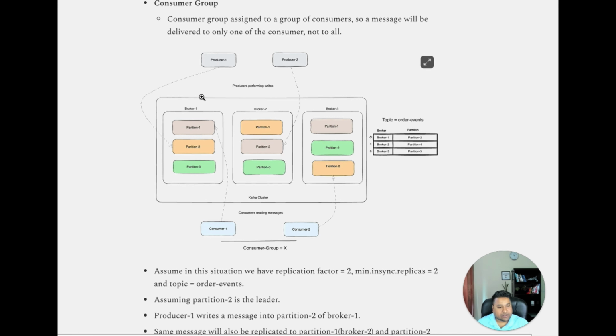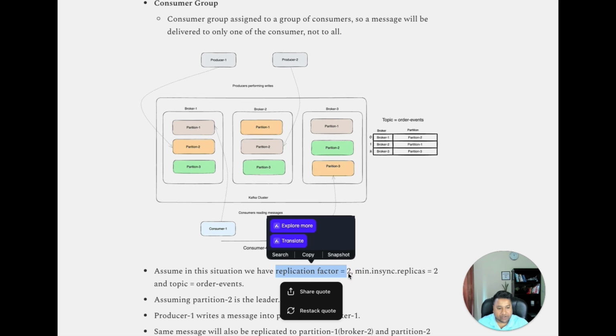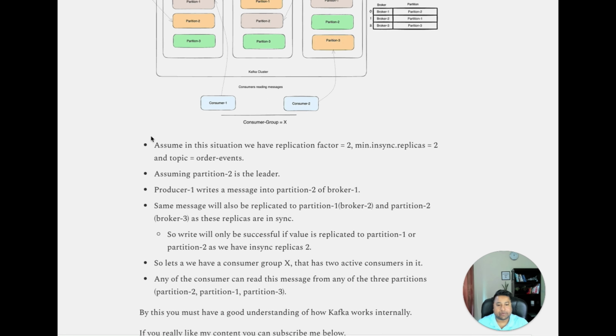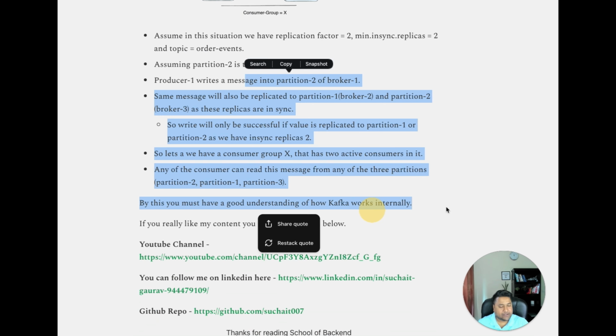Then later, since the replication factor is equal to 3, the same copy of the message will be replicated to broker 3 somewhere here. So you will have the replication at 3 different places, but since the in-sync replicas was 2, the write operation was considered successful only after the 2 replicas were in sync as part of that write operation. Same thing I have written here.